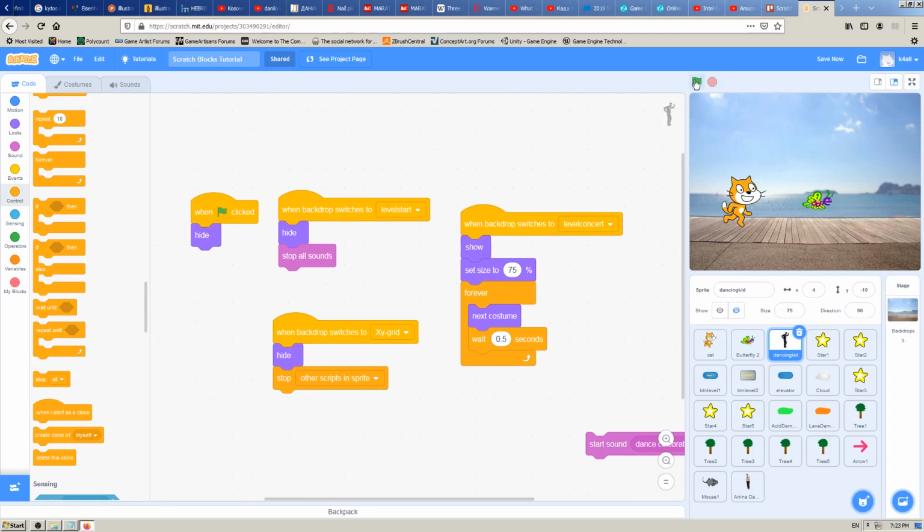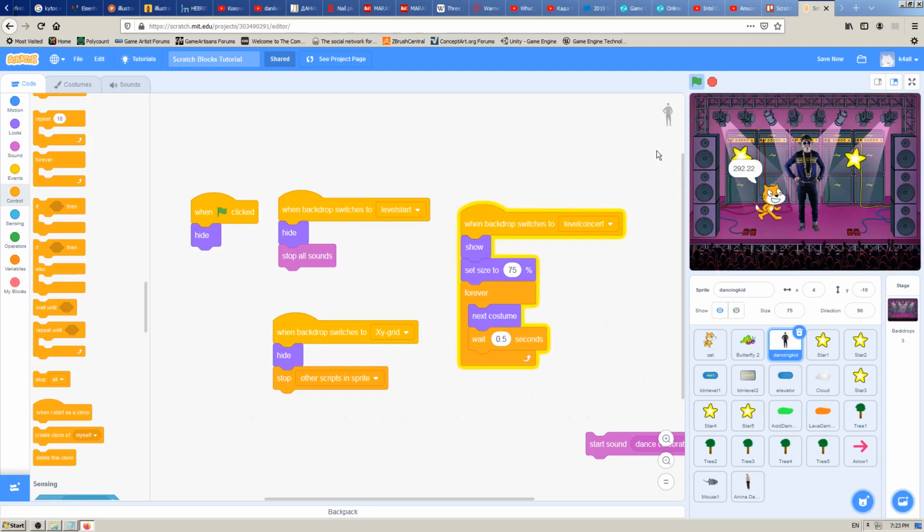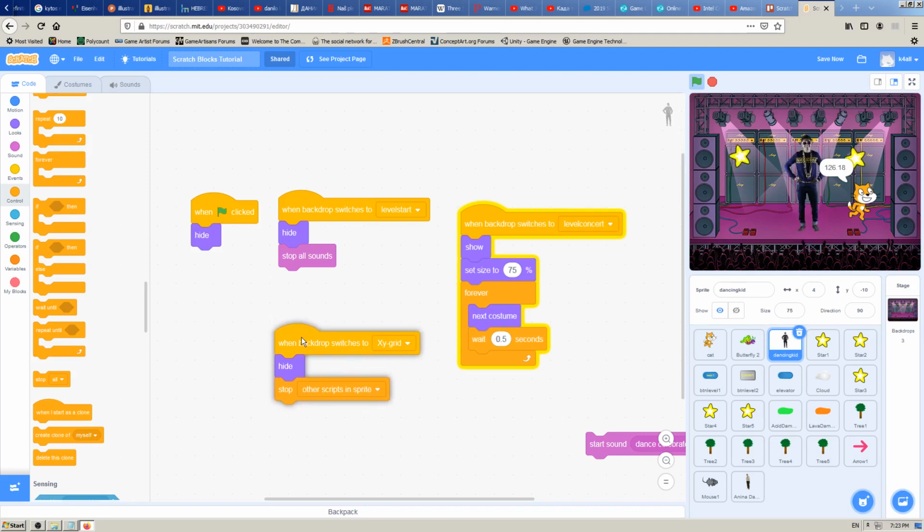Okay, so let's try to see if that's working. Kid is dancing now, but when I go to the XY grid, this block will start. Let's see what will happen.